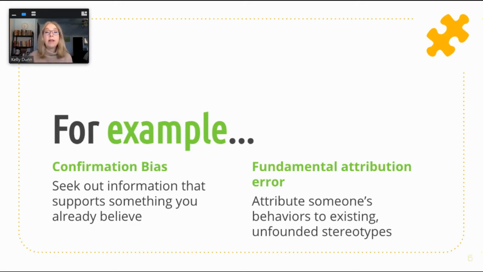This bias refers to the tendency to attribute someone's particular behaviors to existing or unfounded stereotypes, while attributing our own similar behavior to external factors. For example, when someone you work with is late to an important meeting, you may assume that they're lazy or lacking motivation without considering internal and external factors, like an illness or a traffic accident that led to their tardiness. However, when you're running late because of a flat tire, you expect others to attribute the error to the external factor, the flat tire, rather than your personal behavior.